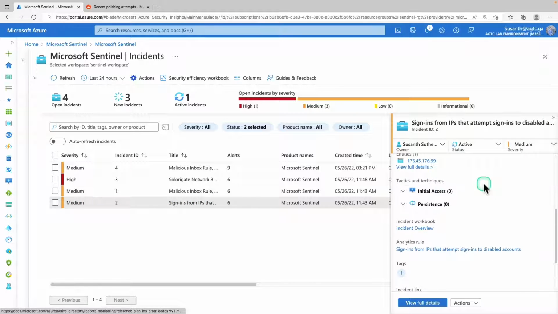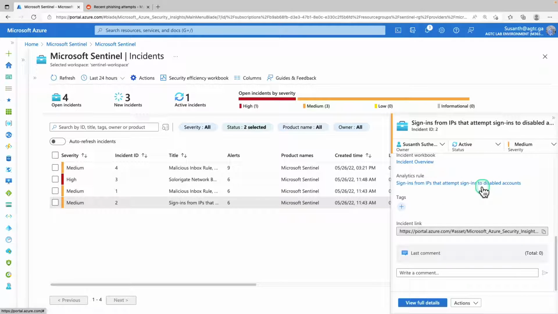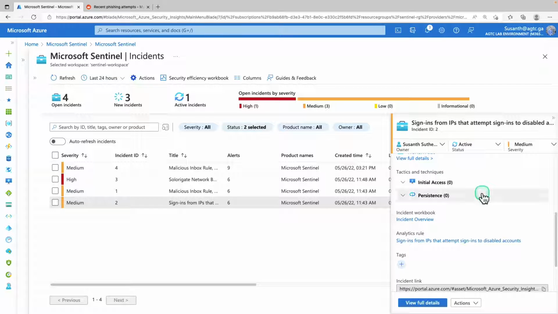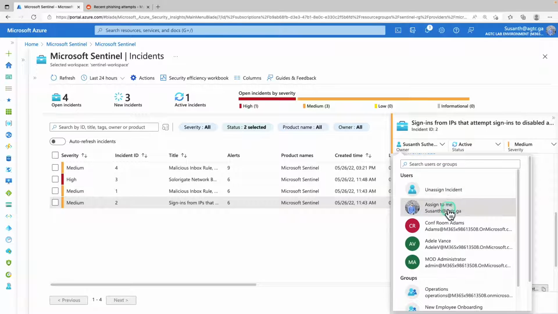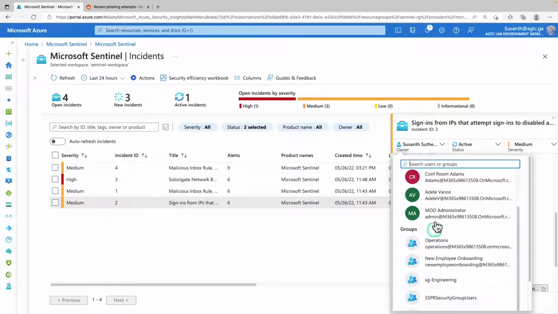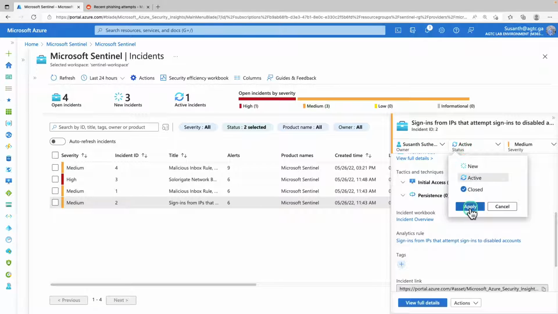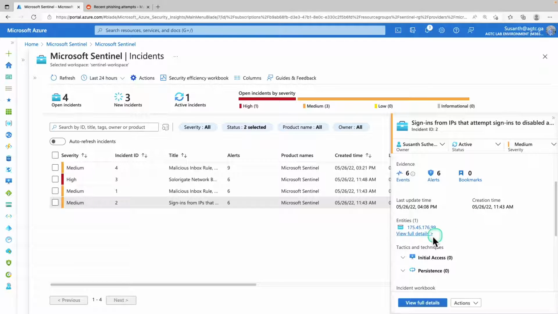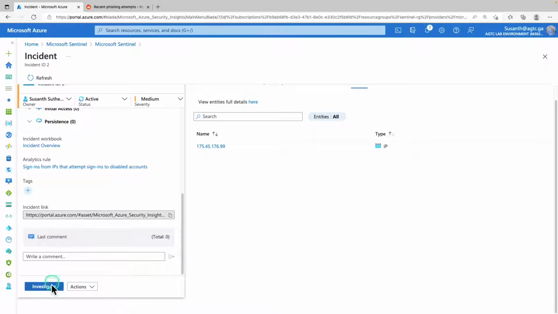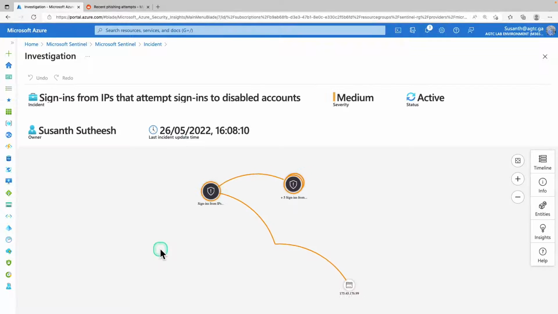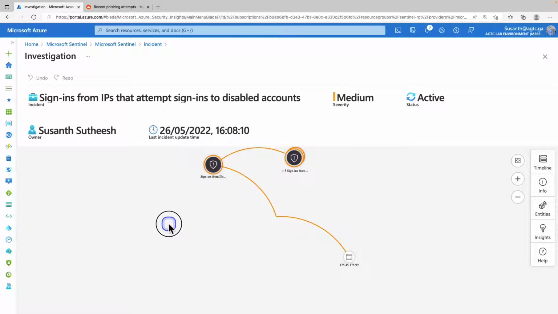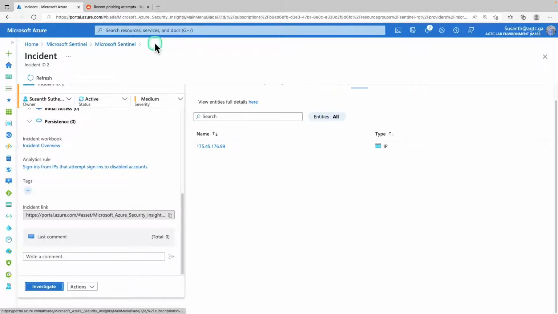So this is the preview page. Here we are surfacing the incident entities that belong to this incident. We already took the ownership of this ticket and we have changed the status to active. If you want to see the full details, under entities, click on view full details. If you want to investigate, click on investigate. This will bring the geo IP data and you will notice tags being added. I'm going to go back to the incident page.